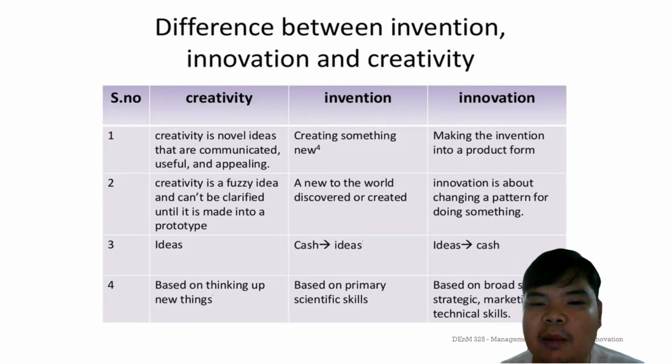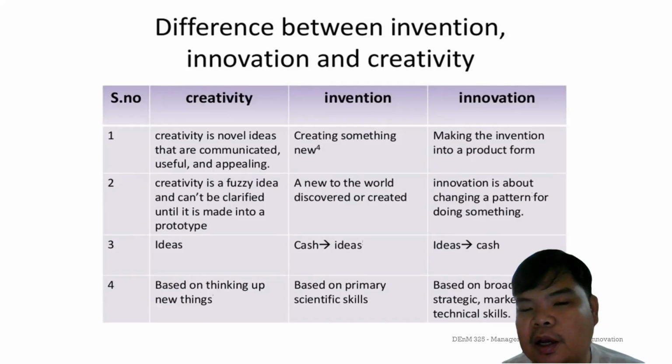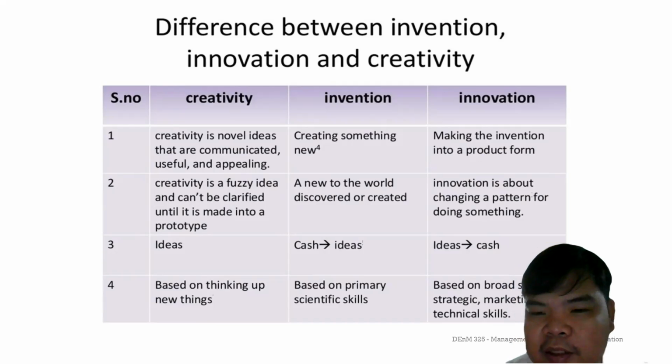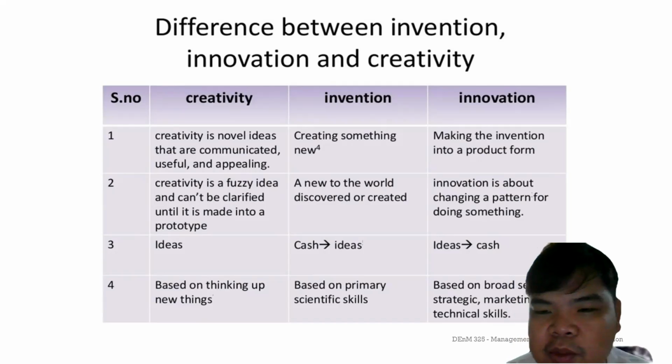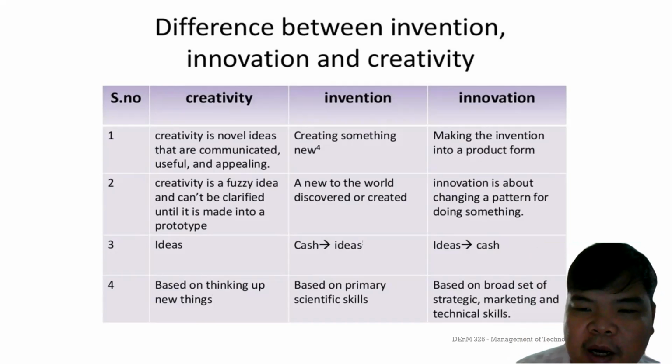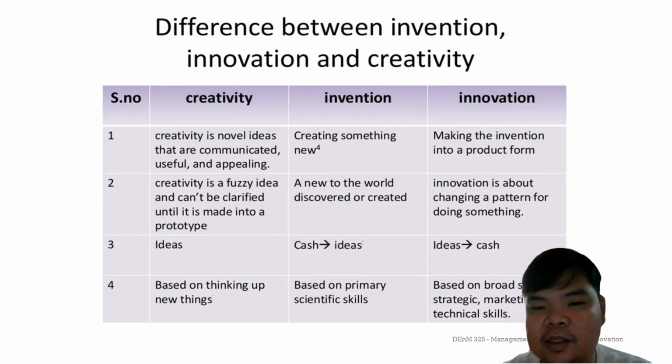Then after that, we also have some other definitions. When we say creativity, these are ideas. Then invention comes from this given idea. So you're going to have ideas to cash. Then thinking up new things is creativity. Then invention is based on primary scientific skills, while innovation is based on a broad set of strategic, marketing and technical skills.